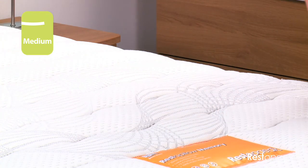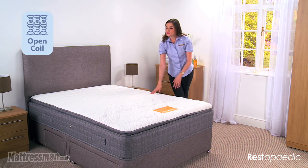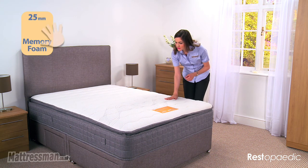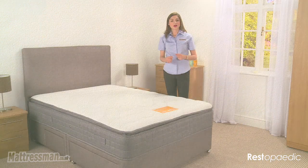It is a beautiful finish on this pillow top — I wish you could feel it, it really is super soft. I've got a 12.5 gauge open coil spring unit giving you the support you need, and 25 millimetres of memory foam on this pillow top. The memory foam is very supportive to your body and moulds to the shape of your body, meaning you really do get a comfortable night's sleep.